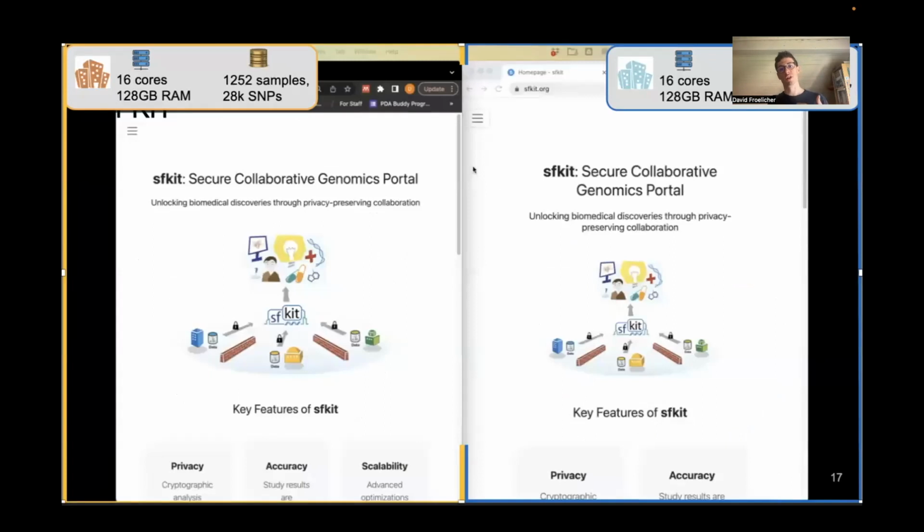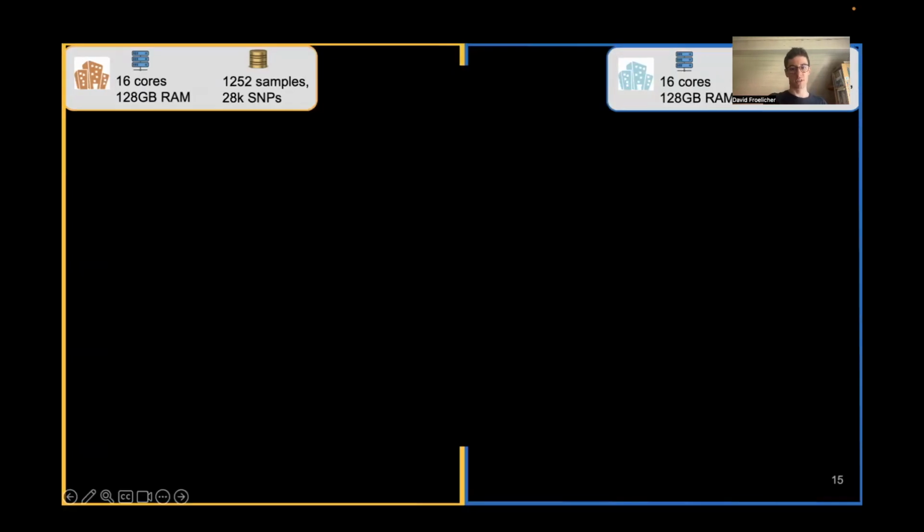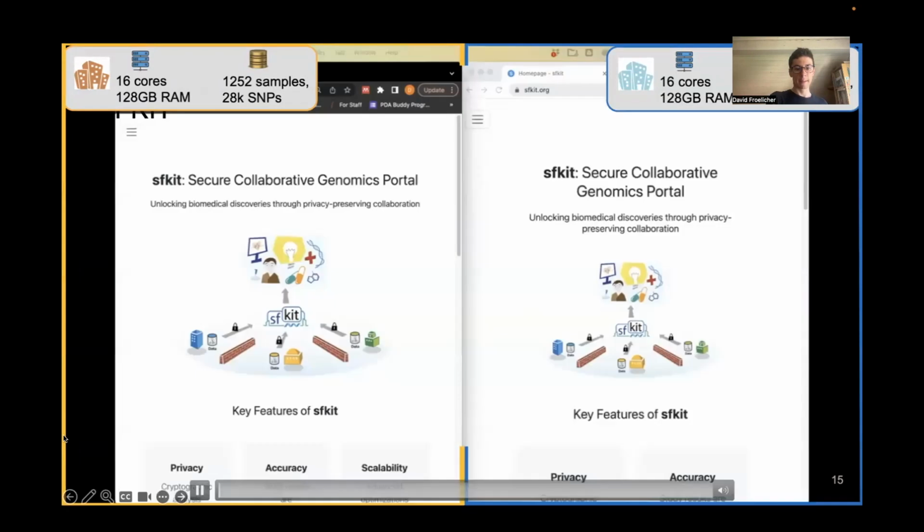We have also developed a website which gives users access to our secure solutions and which streamlines all the steps of the studies and really facilitates the collaboration, as the users do not have to take care of the cryptography components. Everything is streamlined to execute the study, as we will see in this short demo.